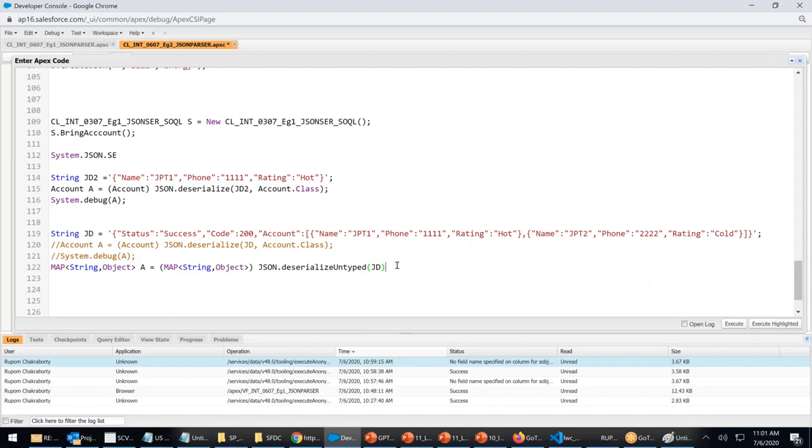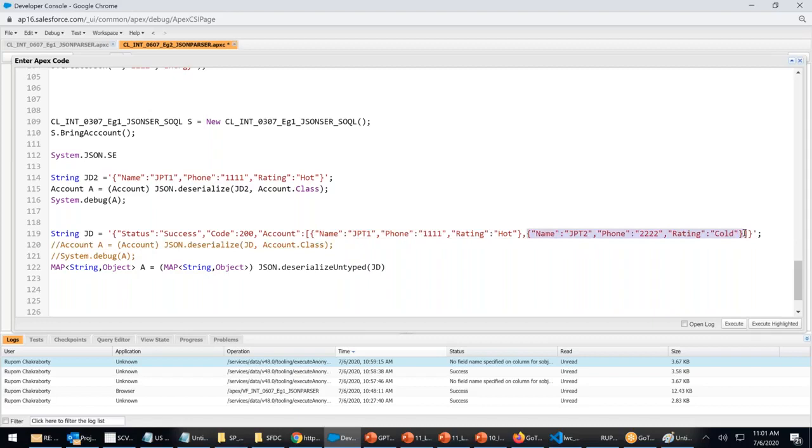Now what will I get? Key value, key value, key value. Key code, 200 is the value. Account is the key. Value is what? That means even if I store it as a map of key and object value, I have to find account, then get this, then split it into two, and only then can I consume it.